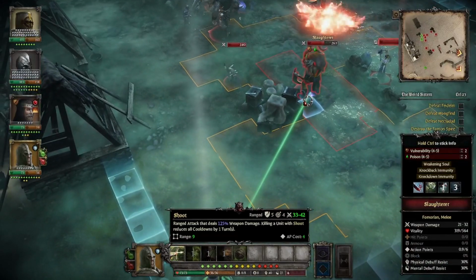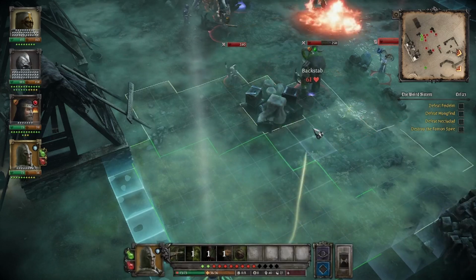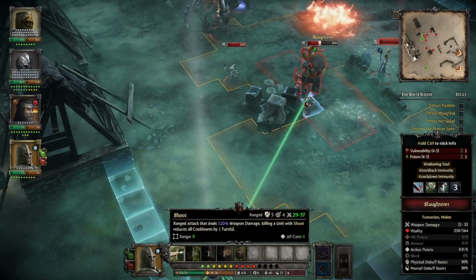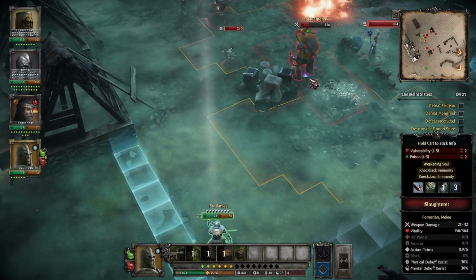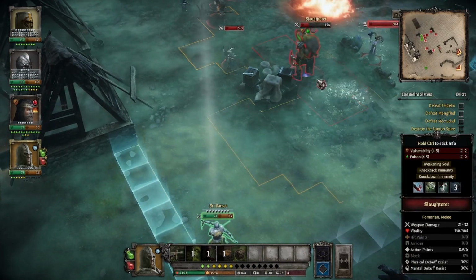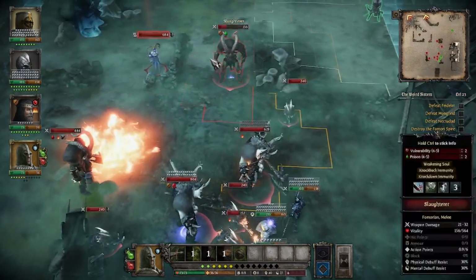And we go ahead and put a shot in him. 61, we didn't get the double damage there. 102, we did get it. So here you can see we did about 160 damage again. Fairly consistent. So he's now quite low.